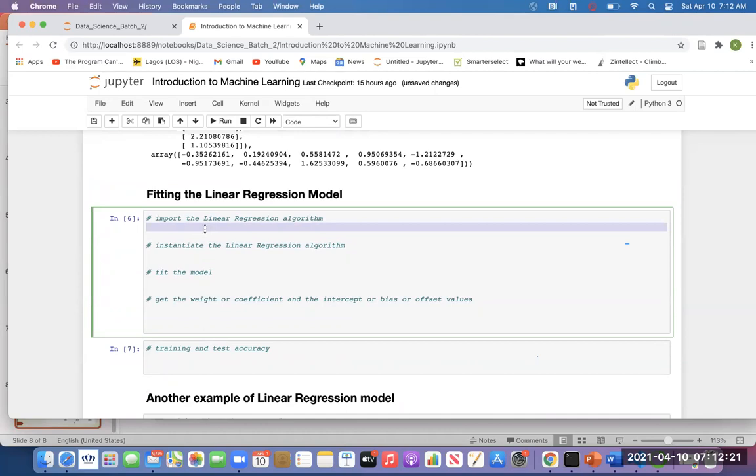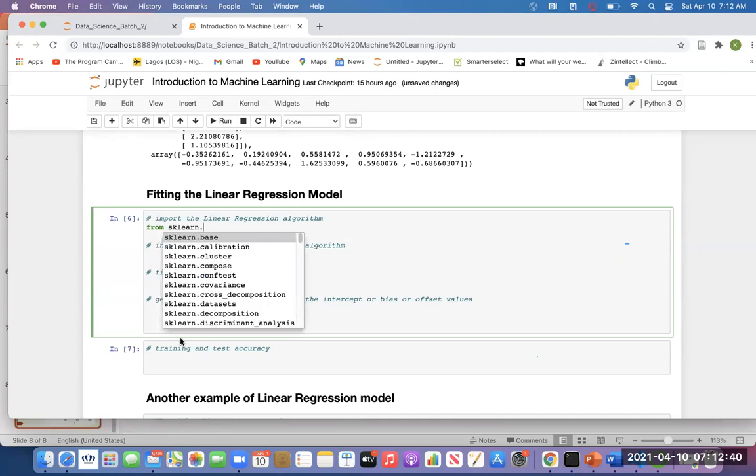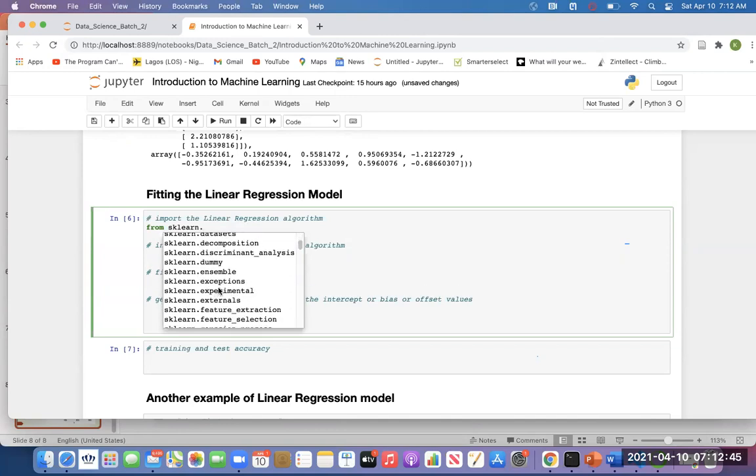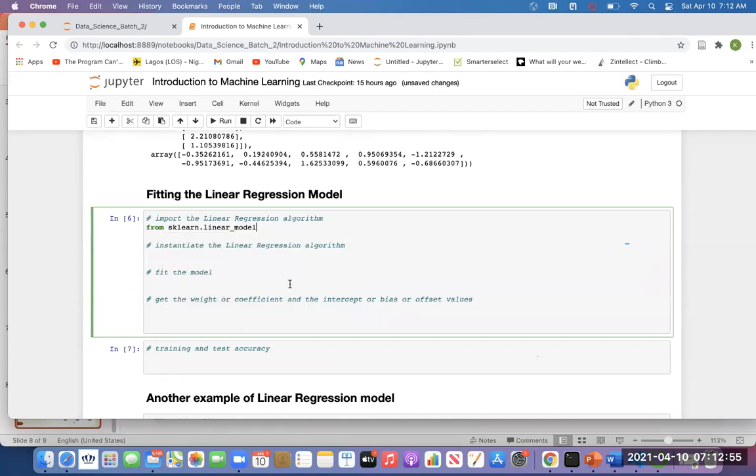The first thing, we import the model. What kind of model do we want to use? Here we want to start with linear regression. There are other models we'll see. So you do from scikit-learn. Scikit-learn has a module called linear_model. If you don't know, after you put a dot, just press tab. There are so many things there. You can see from scikit-learn datasets, it has some datasets. But we see LinearRegression here from scikit-learn's linear_model.